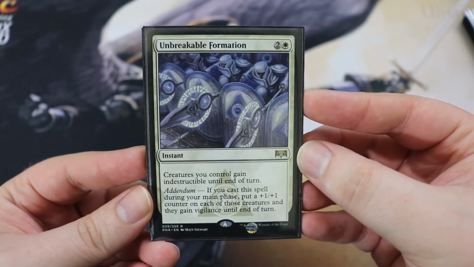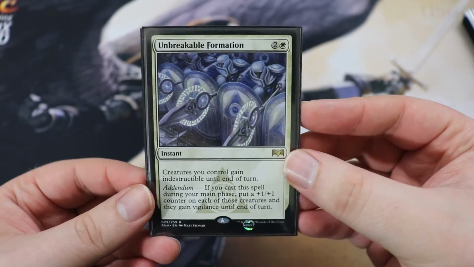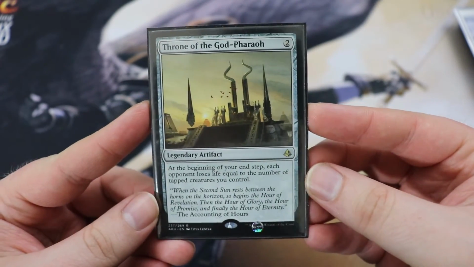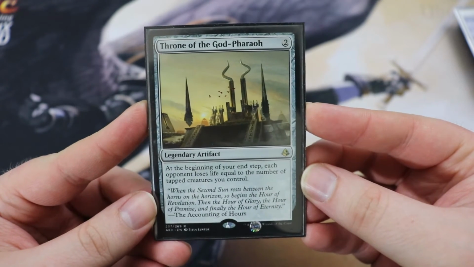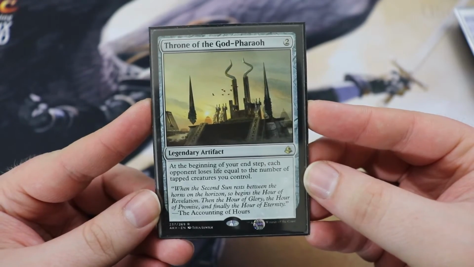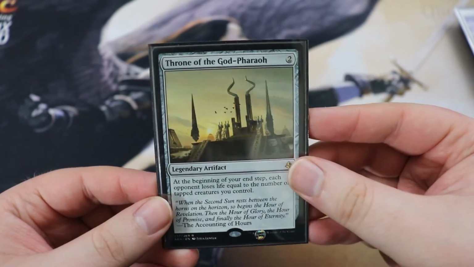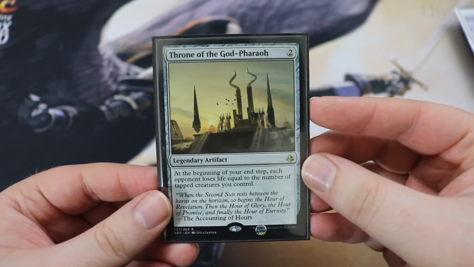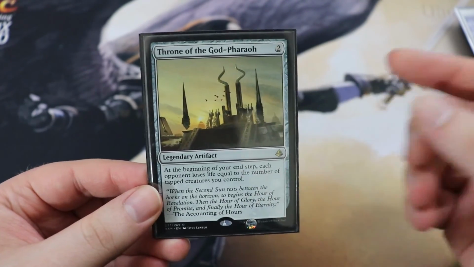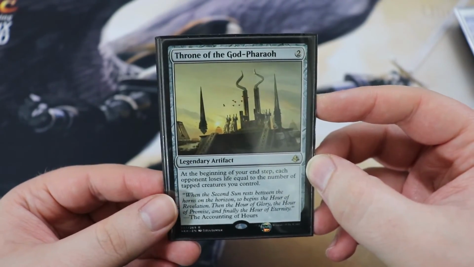Yeah, super good. Pretty good anti-board wipe effect, but also you can pump all your guys. I also run Throne of the God Pharaoh. It is a legendary artifact for 2 of any. At the beginning of your end step, each opponent loses life equal to the number of tapped creatures you control. So we can swing in big on one opponent, and then everyone else loses life equal to the number of tapped dudes we control, including the person we attacked as well. So this is a slam dunk in any aggro strategy that goes wide.